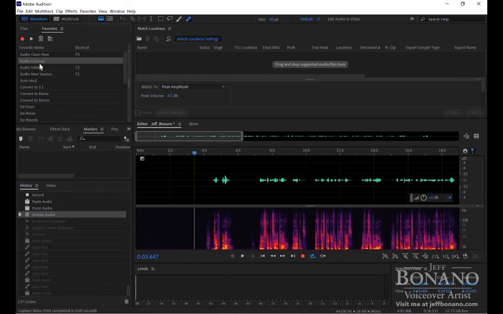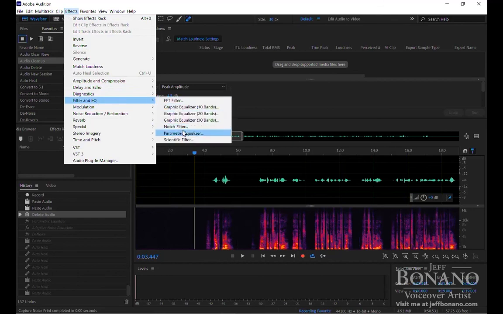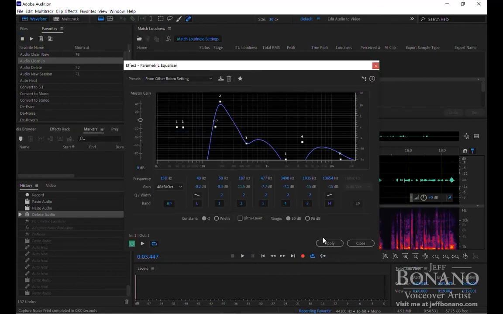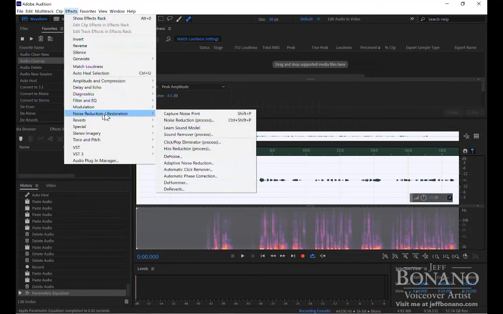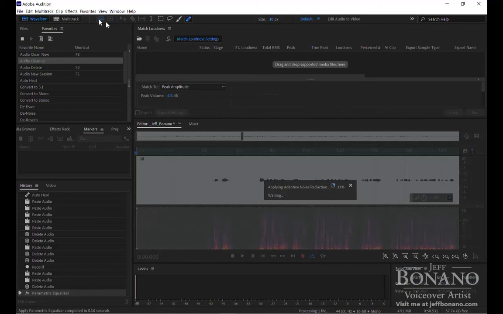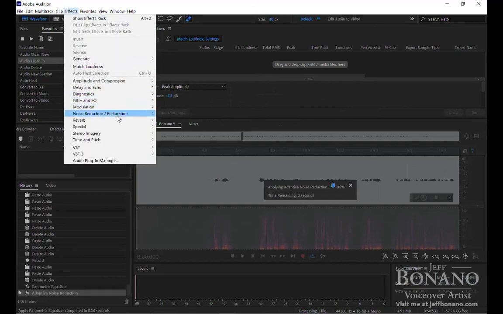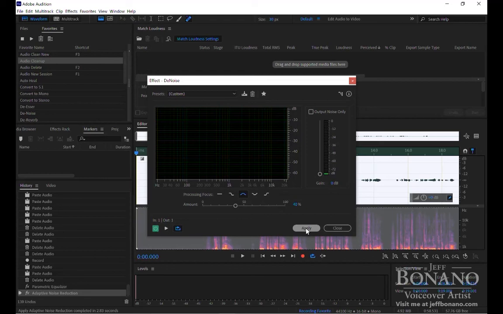So for this example, we're going to hit record, and we're going to start off with effects, filter and EQ, parametric equalizer, apply, effects, noise reduction, adaptive noise reduction, apply, and effects, noise reduction, denoise, apply.